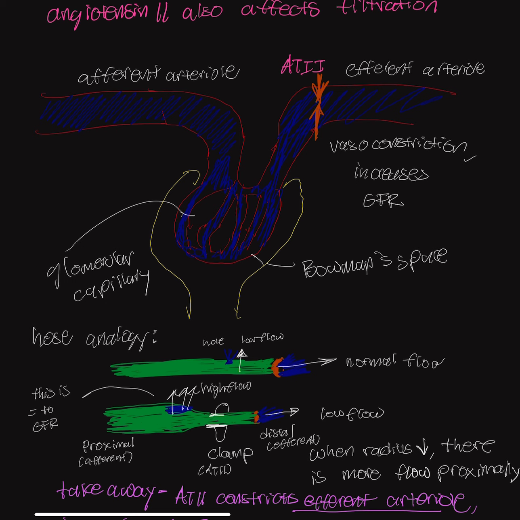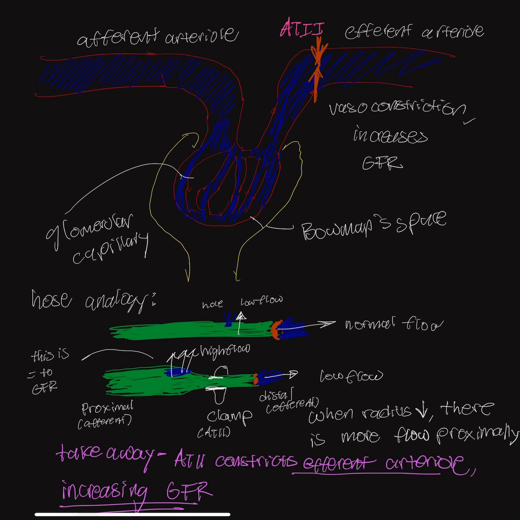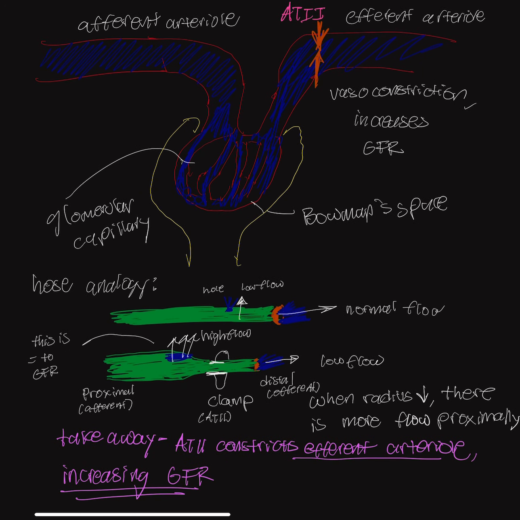So again, I was talking about GFR earlier, and there are a couple of things that determine GFR, not just our hydrostatic pressure and our oncotic pressure, but there are things that affect the hydrostatic pressure of the fluid within that glomerular capillary. This is kind of like talking about the radius of a hose, and I drew a bit of a hose here to explain how this happens. Angiotensin 2 constricts the efferent arteriole, and that increases our GFR. So to think of our capillary like a hose, let's just imagine a hose with a hole in it.